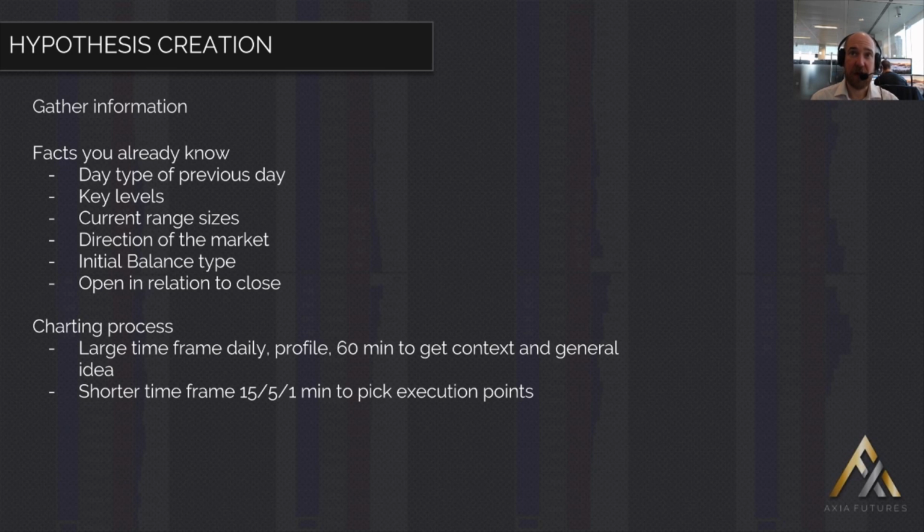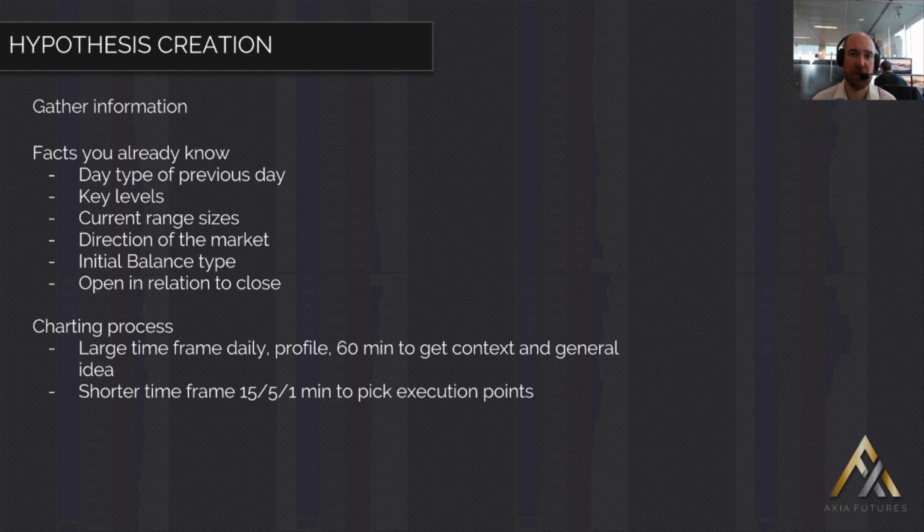Finally, if you've got the info, the initial balance type is going to tell you a lot. The type of initial balance, which I talk about in various different streams, will tell you a lot about how the day is going to work out. Have we got an open drive? Have we got a large initial balance? Have we got a small initial balance?